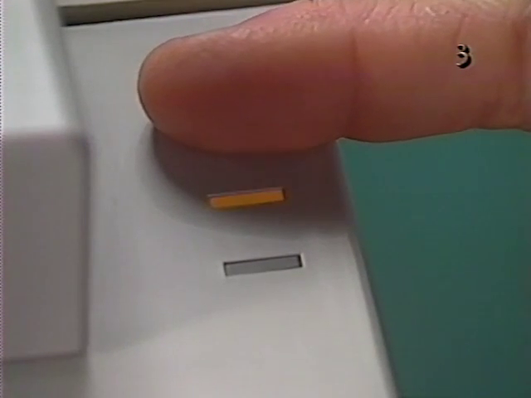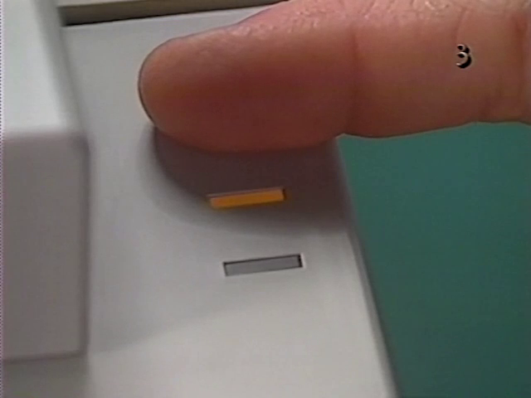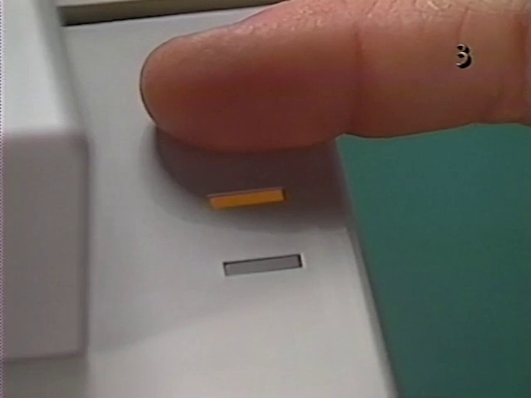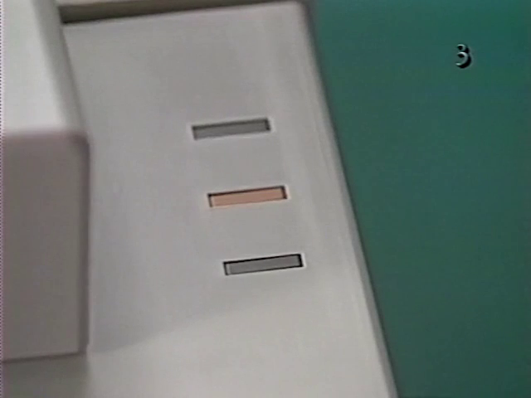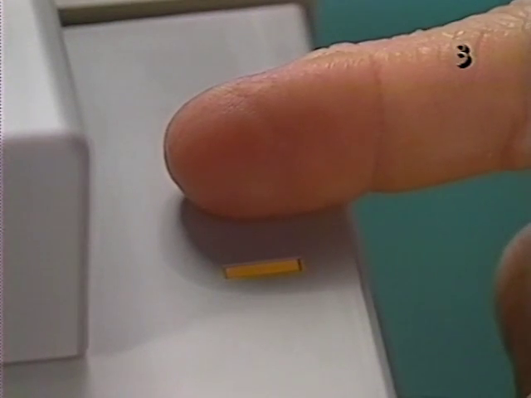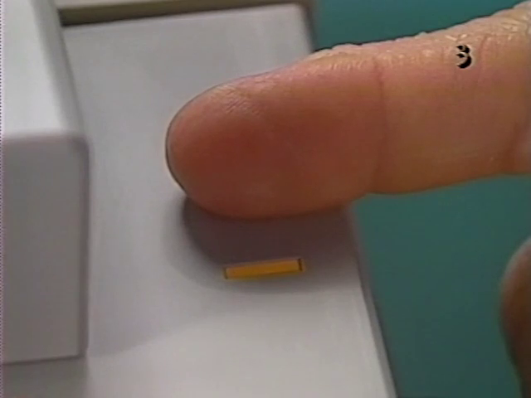The middle yellow LED indicates paper out. This yellow LED will flash when the printer is ready to print when using the manual paper feed. This yellow LED will glow steadily if the cassette is out of paper or the cassette is not installed. The last yellow LED indicates a paper jam. This yellow LED will glow steadily when there is a paper jam.